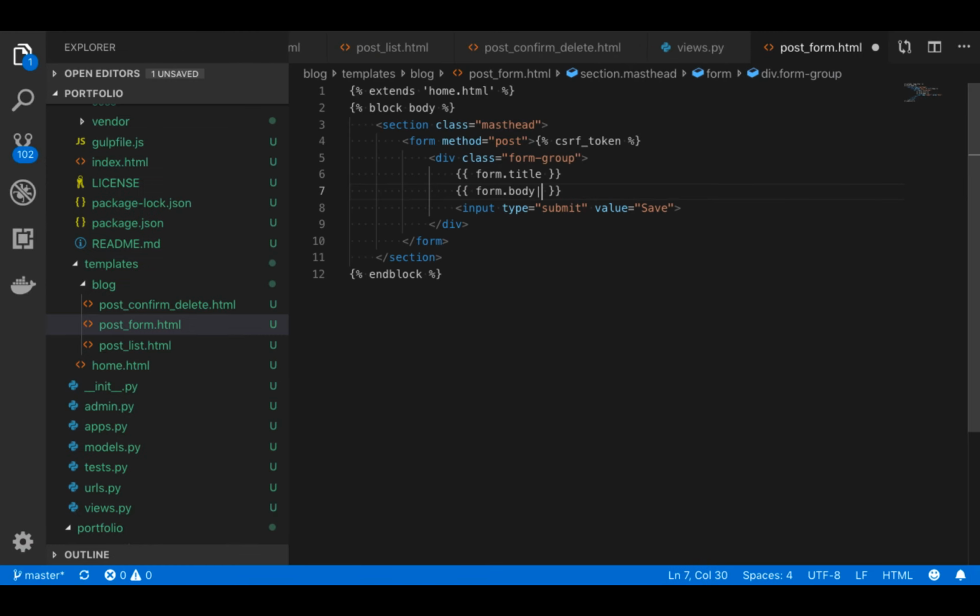Invalid filter, add class. Oh, widget tweaks. I don't want to bring in something else. I know there's an easier way to do this. Oh, that's definitely one way.